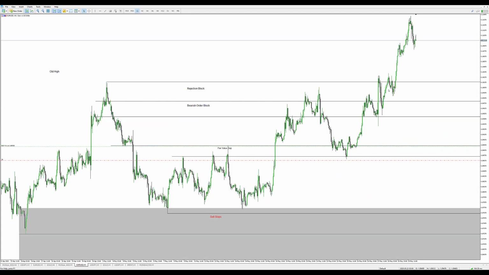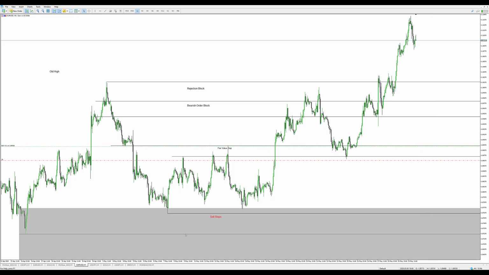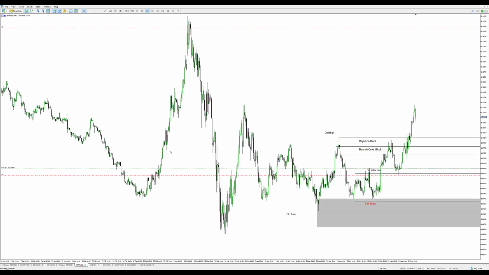So if you go to an hourly chart, you can clearly see 1.0170. That's our old high, right? So that's where I'll be anticipating ideal trades to go to the upside. So yeah, if you are that much of a risk taker in the market, this could be an opportunity for you to trade to the downside when the market opens, for those that trade on Monday. But it's not guaranteed and you don't know how long it's going to last. There's a possibility of 78 pips available on Euro USD.